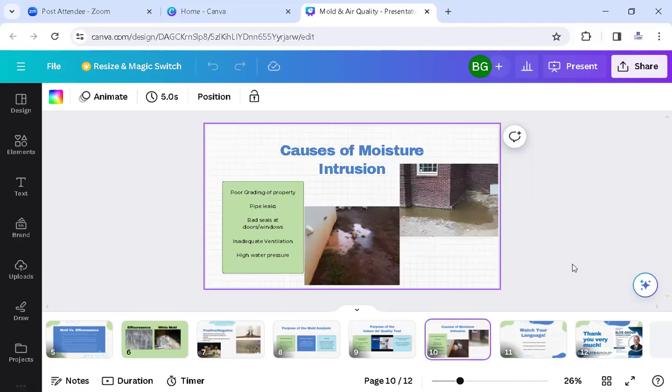So the causes of moisture intrusion, there are lots of these, and I could make 10 or 12 more slides with just pictures of examples, and you've seen many of these. One of the more common ones, and we're going to see it probably this weekend, if you are near a property and you ever see a pool of water like either of these structures have, a small puddle of water in a muddy yard right up against the stucco. Now, it's probably not going to do anything bad to the stucco, but what's behind it? If mold starts growing on that stucco, can it grow through it? Absolutely it can. We've already talked about that.